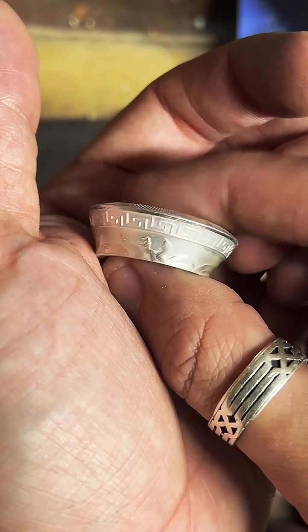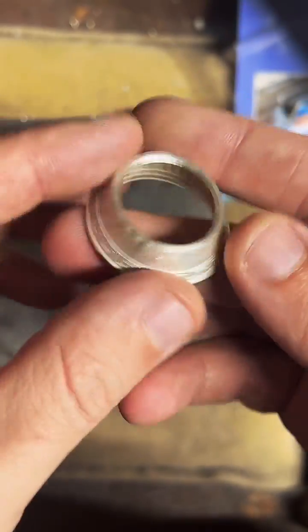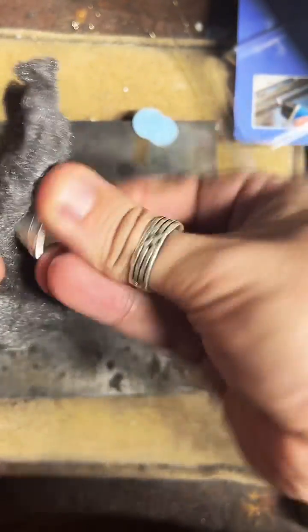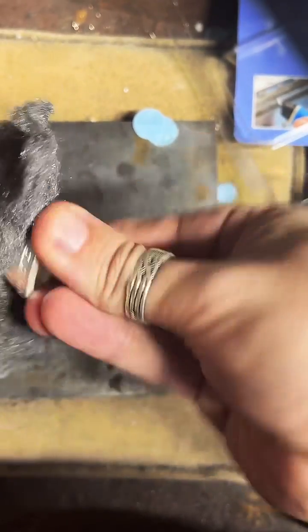This is the first time I've made this particular round into a ring. So I don't know how it's going to come out. It should be pretty cool though. We're going to make it 9.5.